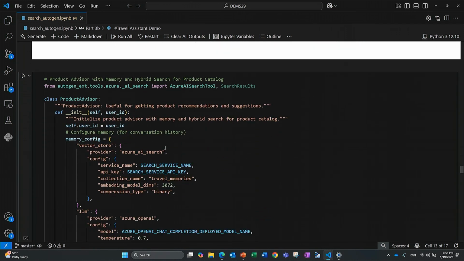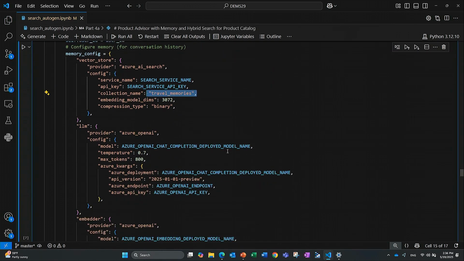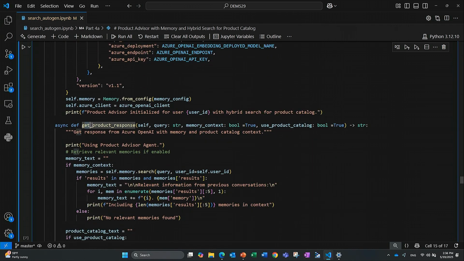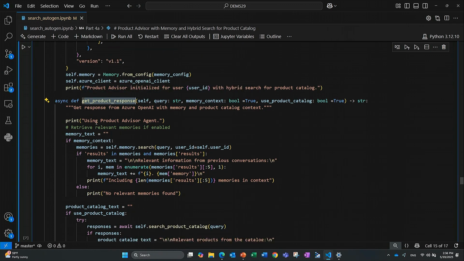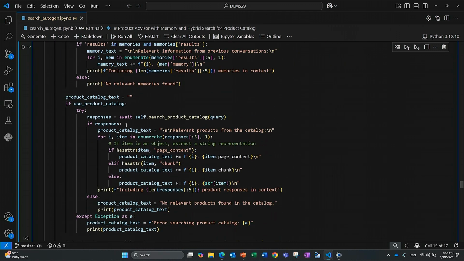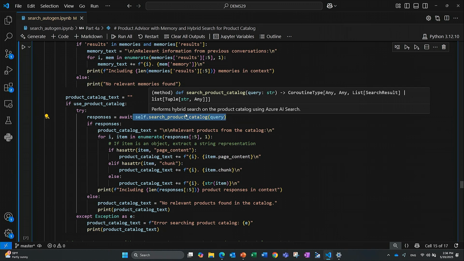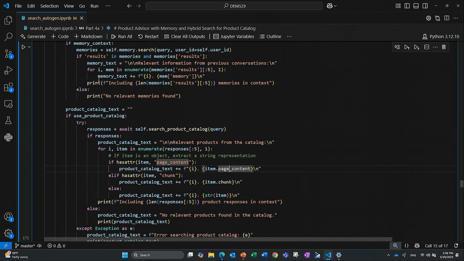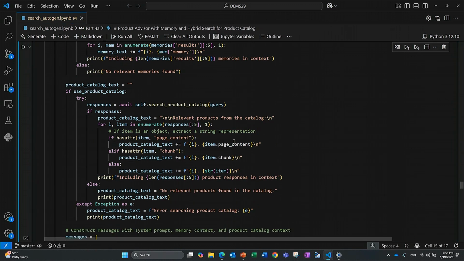This is the product advisor. Again, utilizing the travel memories for the memory piece, LLM embedding models and so on for the rest. But this time it has two actions. One of them is again retrieving the information from the memory, but as a second step, it will be searching my product catalog. As you can see here, I'm saying, okay, with that query, go search my product catalog and bring me back relevant suggestions for that user, so that whatever I suggest will be relevant for that person. Let me run it while we are moving forward.